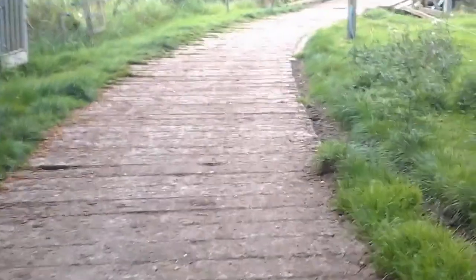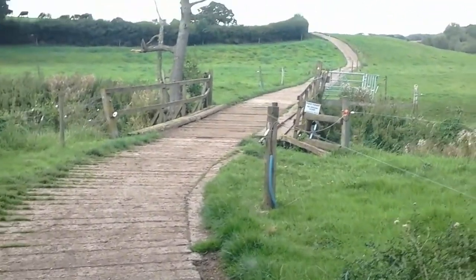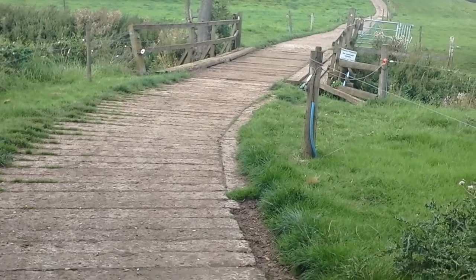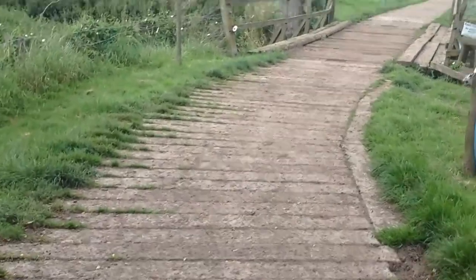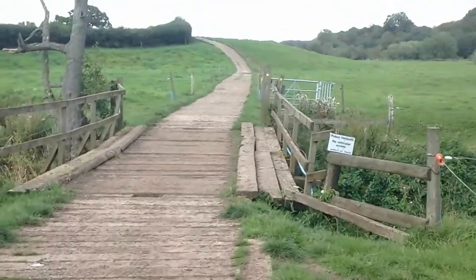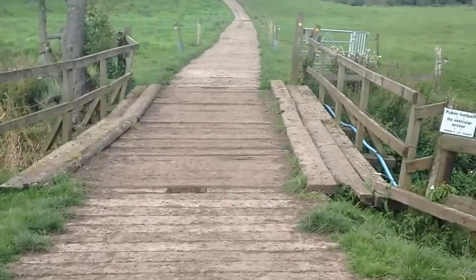As I said before, we're nearing my neck of the woods, so I've got a vague idea what it's like around this area. The South Cheshire Way is pointed in the same direction as this laid road, I guess you could call it. I'm a bit fearful, but fairly confident. This is going to take us all the way out to the road, which is a bit of a shame.